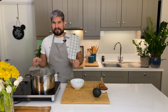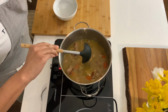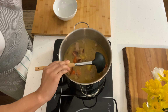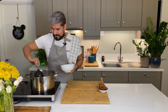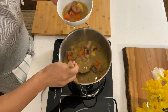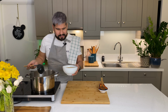My coddle's been bubbling away for about an hour and a half, so let's check it out. That is looking perfect. It's thickened up quite a good bit. My potatoes have started to crumble a little bit, which I'm pretty sure is what you want to happen. I'm gonna ladle some into my bowl and I'll give it a try. Make sure you get a few sausages and potatoes, bit of carrot in there.